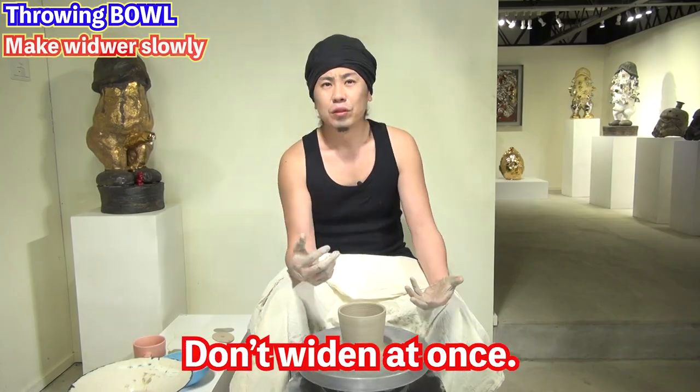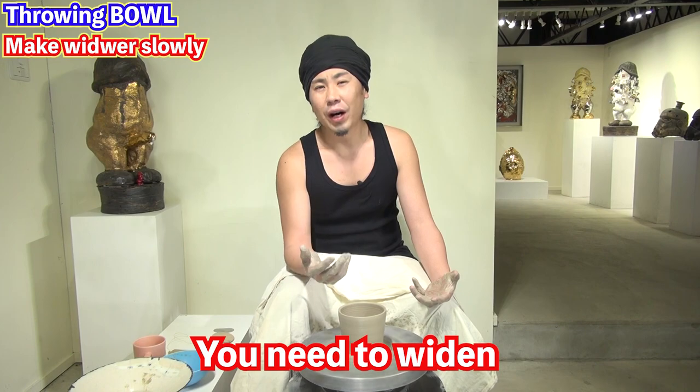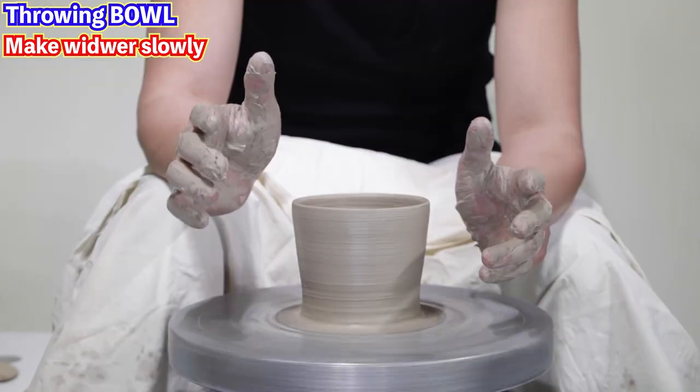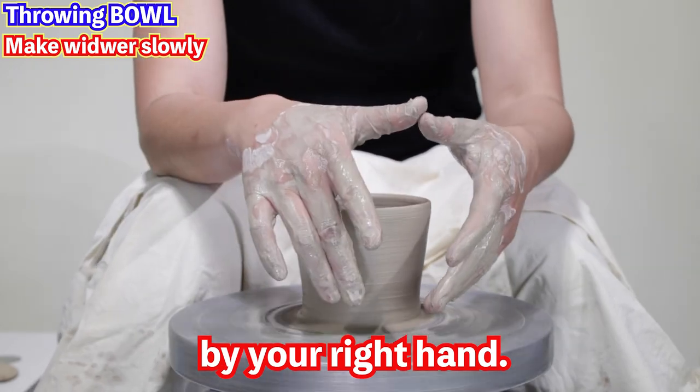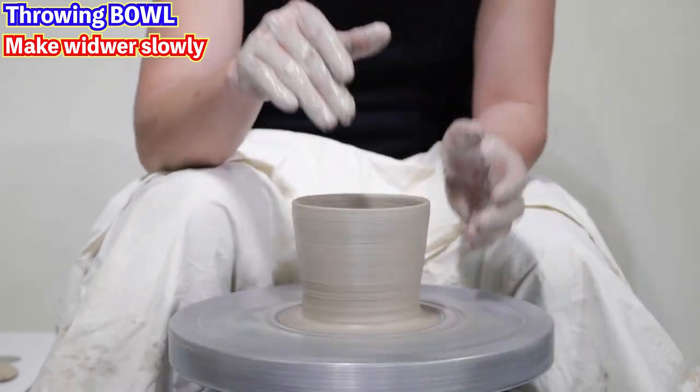Second point, don't widen at once. You need to widen from the bottom to the top. Let's start. Widen the cylinder with your right hand, cover softly with your left hand. Okay, I'll show you.